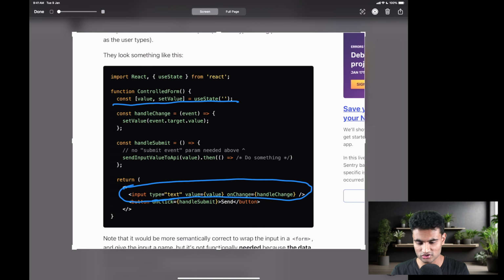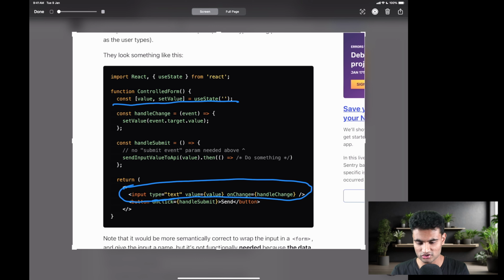We are taking control and changing how things work when somebody changes the value of the text box while typing. If you type a letter into a controlled input field, this onChange function will get executed, and it will execute the handleChange function, which is this one.